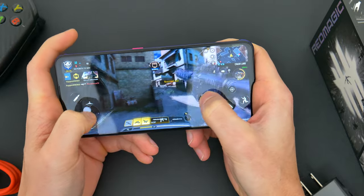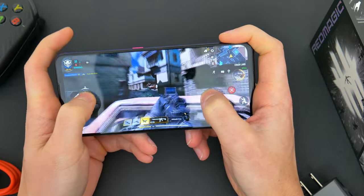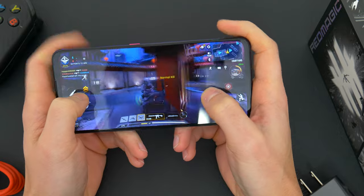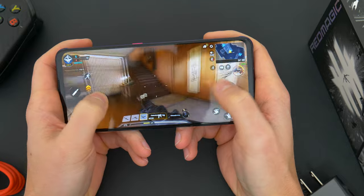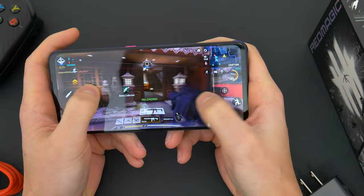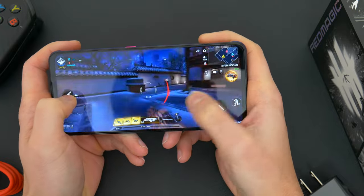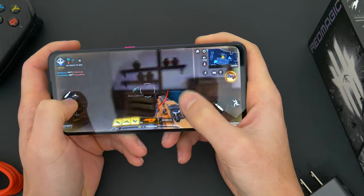I believe it's a faster input than you could do yourself on the screen of the phone in most instances, and like here in Call of Duty, for example, it's kind of an unfair advantage in a way. In all these games I tested out, I opted for the highest possible graphics settings that each game would offer. Some games are a little more robust than others. Every game plays differently and they're optimized differently. Call of Duty Mobile, for example, I consider to be a pretty well-optimized game. It's graphics intense. There's hundreds of megabytes of assets to download, but I've played it on a $150 smartphone with no real issues.